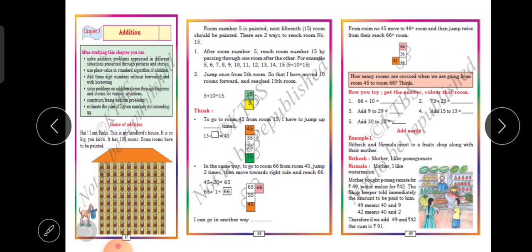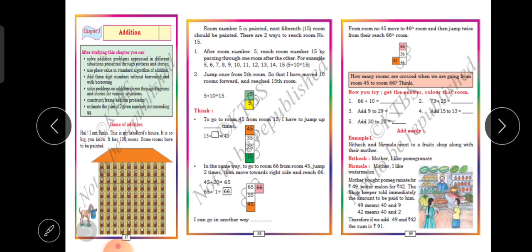Shall we move on to the sums? See here, take page number 67. So in this we are going to solve all the forms of additions. Okay, so we are going to construct and estimate and solve the problems. Okay, so next we are moving on to how we are going to add. See, there is an easy method to add. See, page number 69, there is an example.